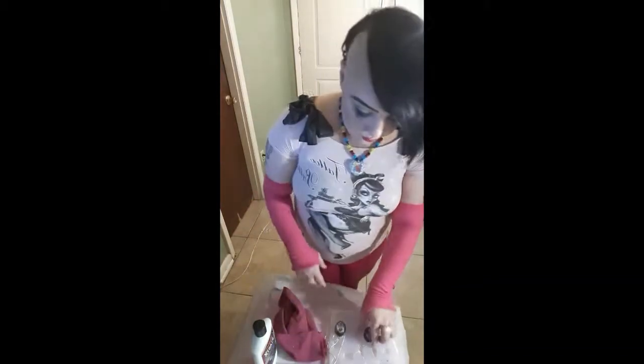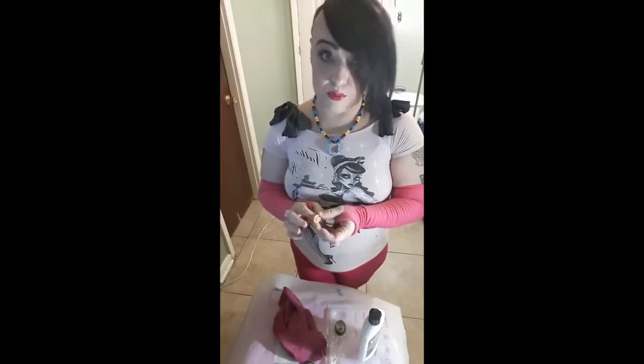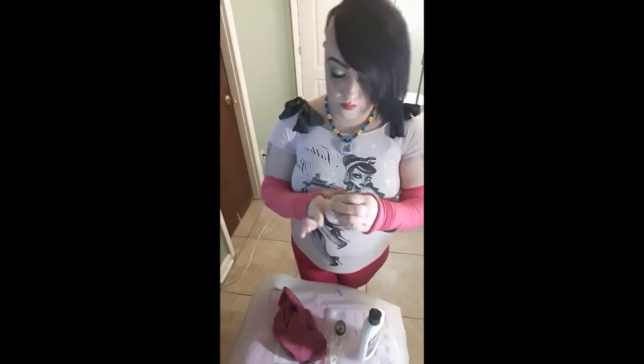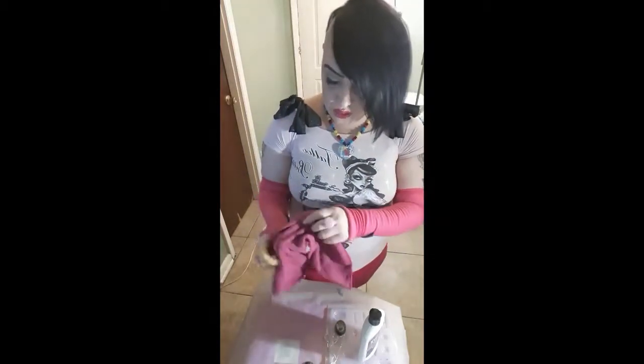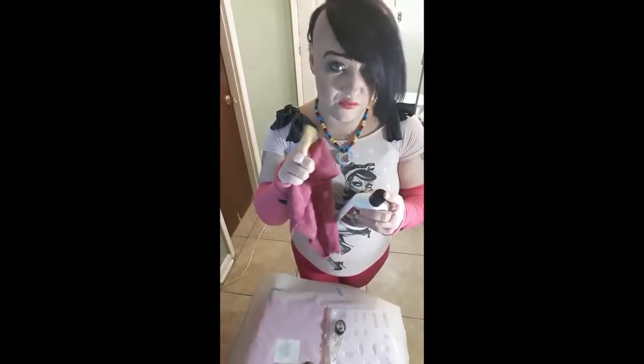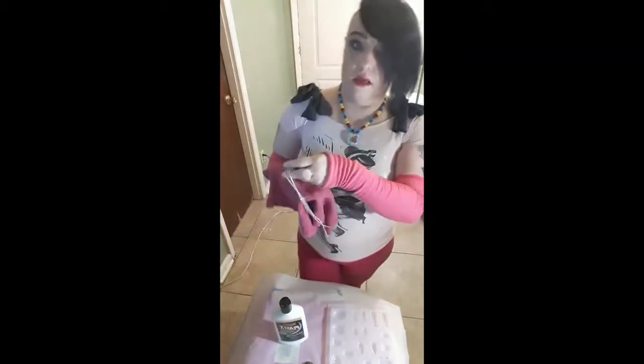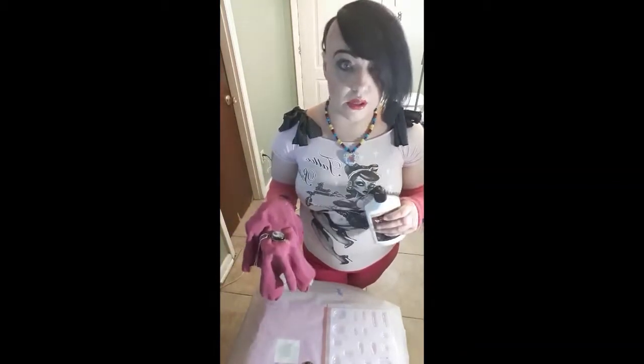So what you do is take a little bit — let me put one of these gloves on because I am going to touch it with my finger. It says explicitly on the instructions of this bottle not to touch it with your fingers because it can be irritating to skin. So pay attention to the instructions. I normally rub it with this finger, so I do this one. You just want to keep it as far away from your skin as you can. Plus I have eczema, which is why I have these on — eczema sucks and I don't want to end up with another eczema spot.